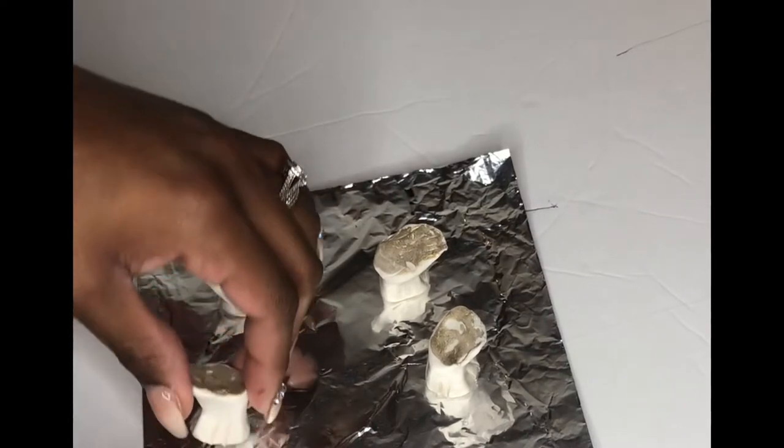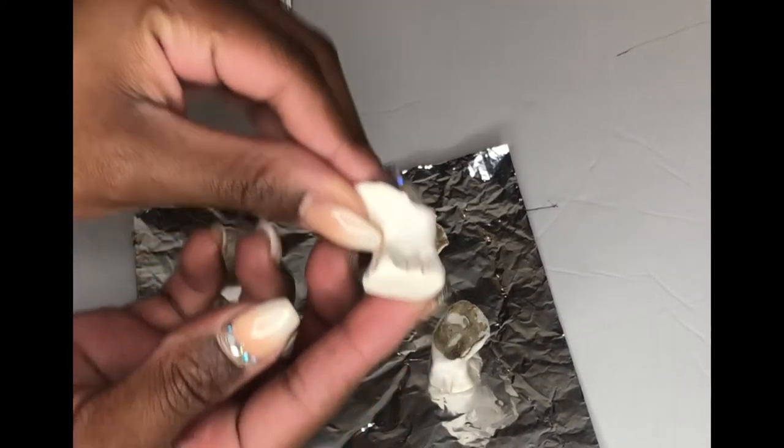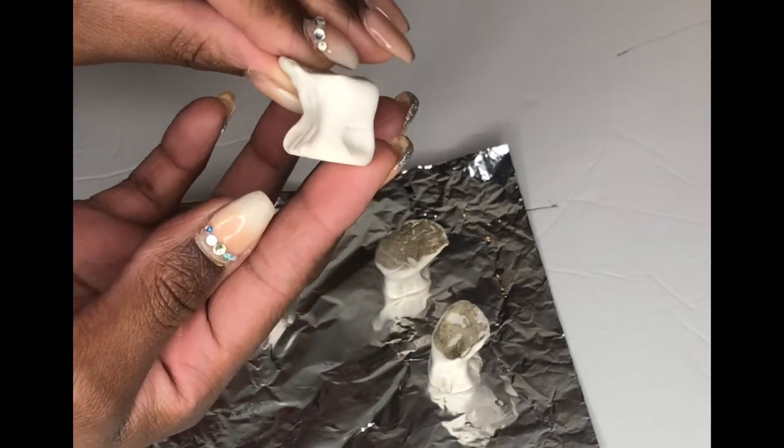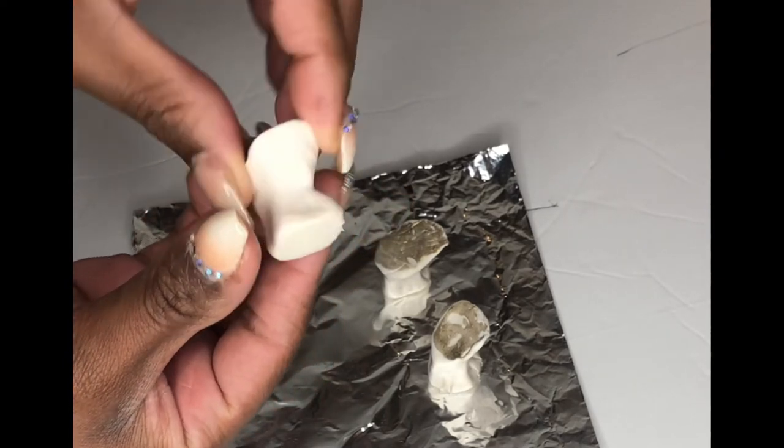So now I am going in and painting those feet brown. If you look really closely, I tried to slow down my camera as much as possible so you guys can see the detailing that I did. That's why I was talking about the little lines I put in. I wanted it to look like feet as much as possible.